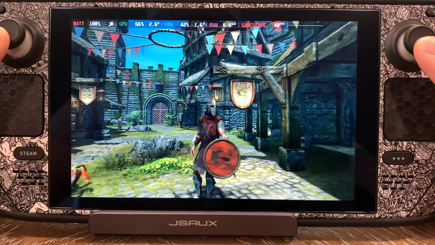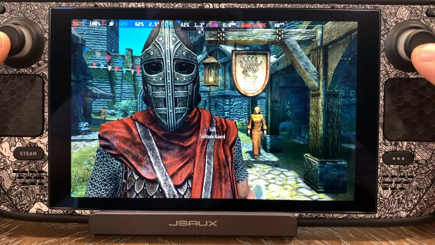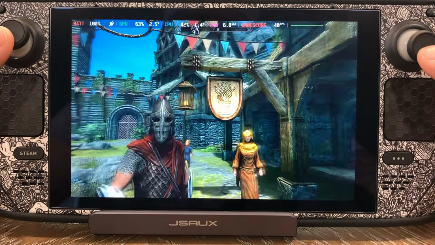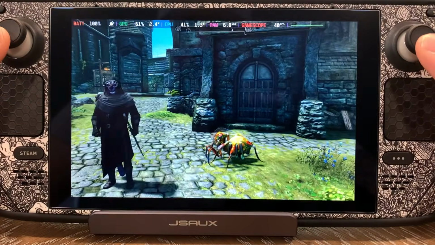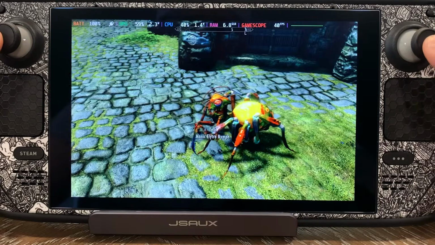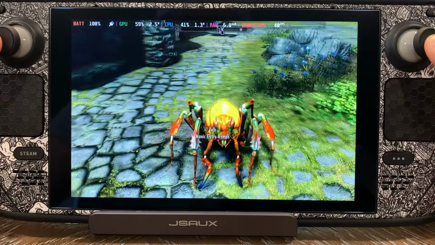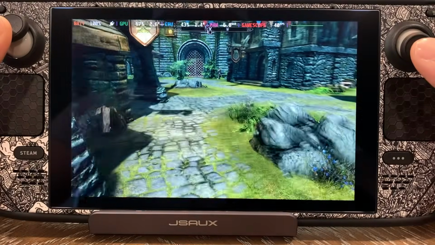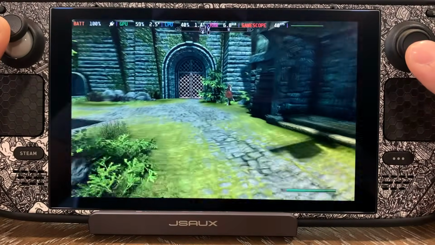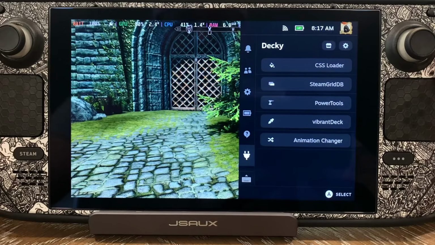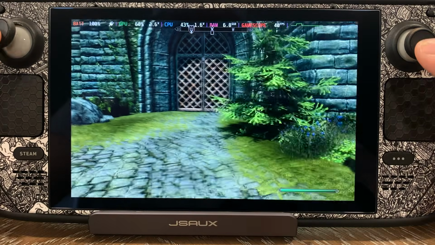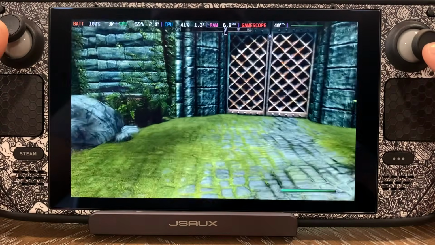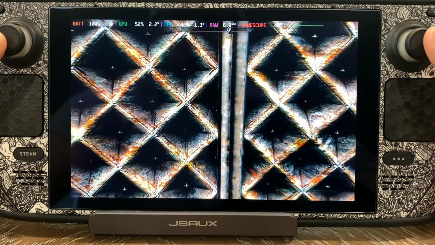Okay, so here we are. Now, as you can see, this game looks absolutely amazing on the Steam Deck. And with these settings, it just adds so much more to the characters. It's one of my little dudes there. Let's come out here. Now we have this set for 40 FPS. Again, one of the things I like to do is I'll come up here and just reaffirm that that's where I want it. Sometimes you'll get into a game and it'll be all over the place until you kind of reaffirm.